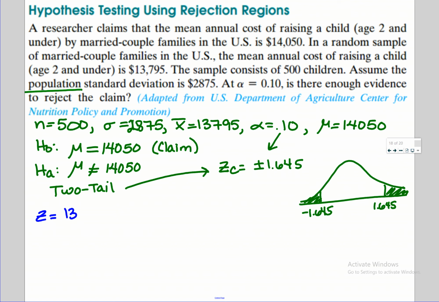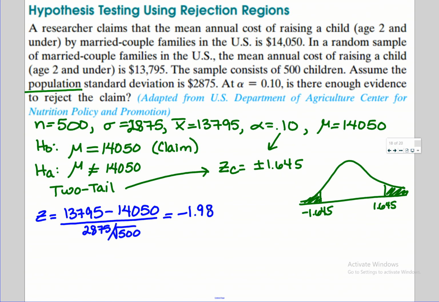So that's our sample mean minus the population mean that's being tested, 14,050, divided by my standard deviation of the population over the square root of my sample size. And then Z-scores, we usually just round to 2 decimal places. That's what our chart goes to. If you have a graphing calculator, you can use that alpha y equals to set it up. Makes it nice. That's going to give me negative 1.98. Type that in. So now we compare that to the rejection region.